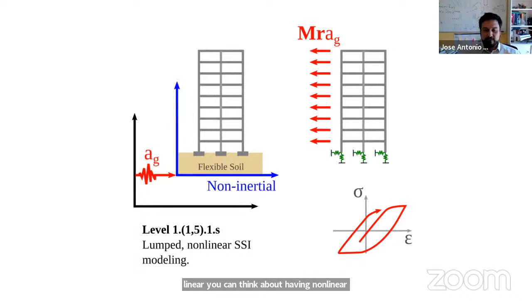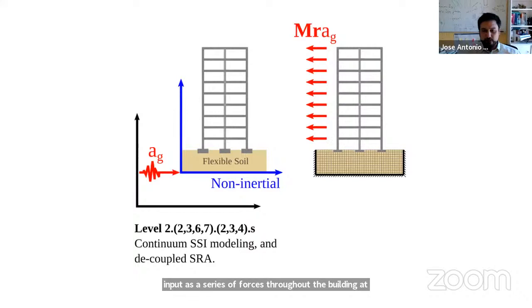Davide Gorini does a marvelous job of coming up with new macro models for these types of things that are generalizations of this. So that's exciting work. In this case also, the system is still not inertial, so the earthquake is input as a series of forces throughout the building. At a level two, you might want to model the soil as a continuum and have your fixed zone be a distance away from the structure. In that case, you also have your input being a series of inertial forces, but you also have the soil in more detail. This might be suitable for when you're considering near field deformability of the soil, but springs might not be enough because you want to consider maybe interaction between different piles or different zones of the structure, among other things.